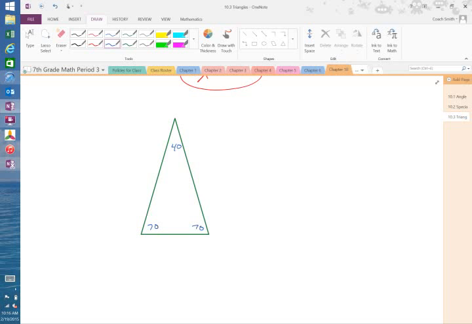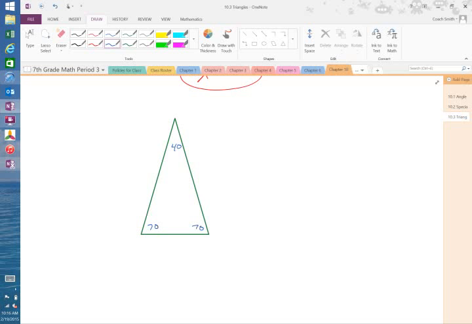Okay, so what is it by its sides? Zach? You think it's isosceles? Why? Two of the same numbers, two of the angles are the same? Yeah, that's what I wanted you to say. If there are two angles that are congruent, we don't need to know the side lengths. If two angles are congruent, then two of the sides have to be congruent on the triangle.